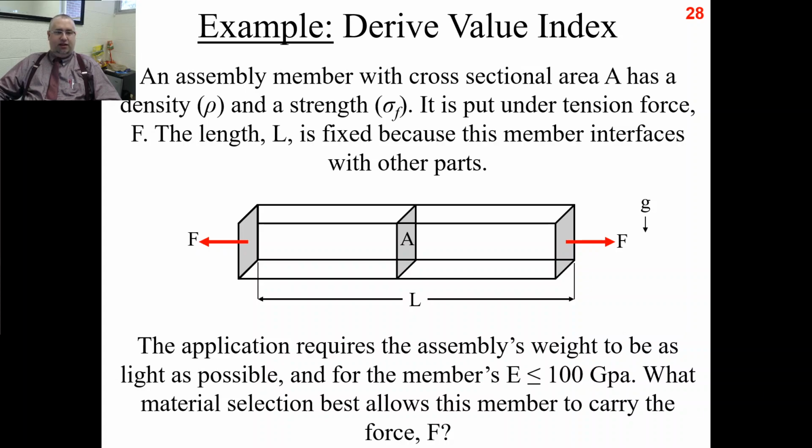Not entirely clear why that requirement is given, but probably because this particular member has to be less stiff than other members in the assembly, so that it absorbs most of the change in length associated with the force being imposed on it in tension. Okay, so we're asked to figure out what material selection best allows this member to carry the force F.